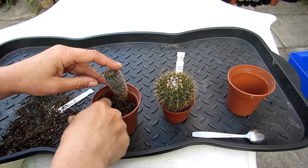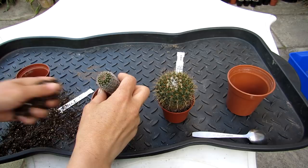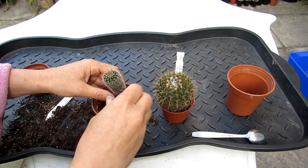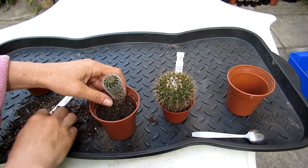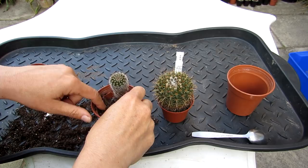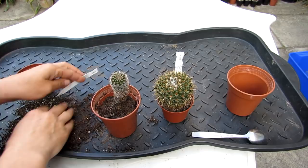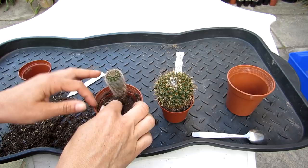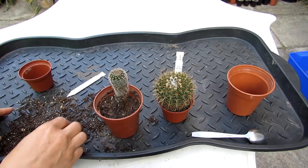Just gently placing it in - I've already put a bit of soil at the bottom. You can use the same soil if it's pretty good, but I always think it's good to put a bit of fresh on anyway. Then I'm putting the soil all around the edges, gently tapping it in. I always like to leave it a few days before giving them water after repotting. Even though I'm very careful to do minimal damage to the roots, sometimes it's inevitable - just like humans, plants go into shock when they've been moved.